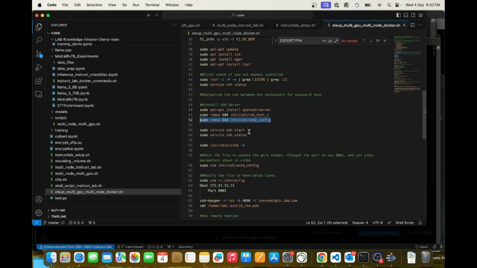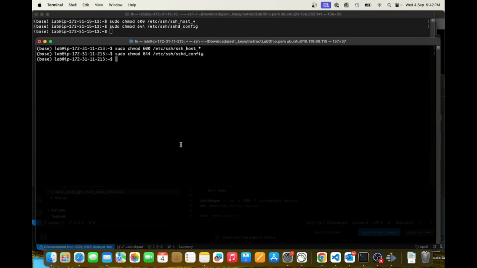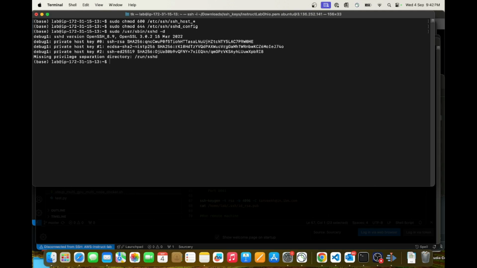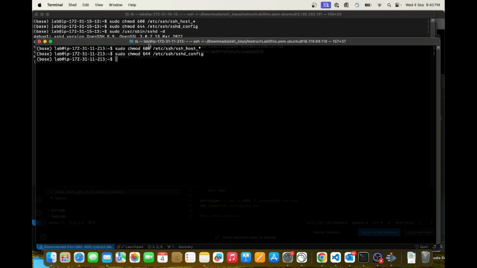Okay, now I'm gonna start the SSH manually to see if SSH is working or not. So I'll do, okay, missing privilege section, run SSH key, run SSHD.